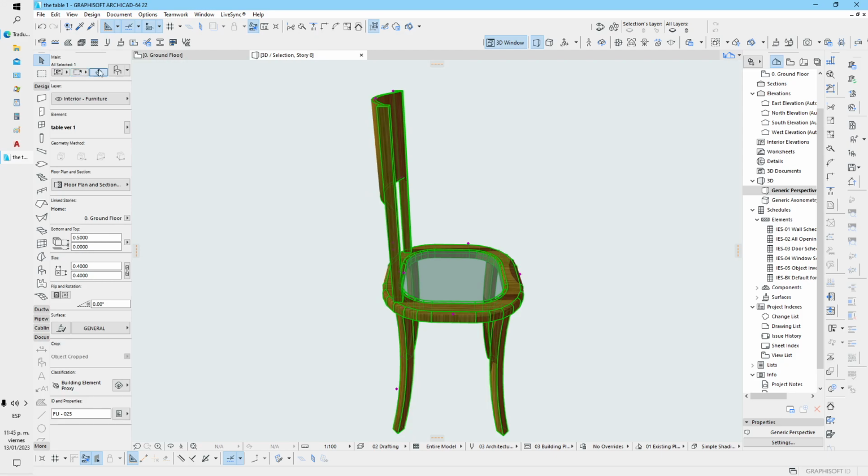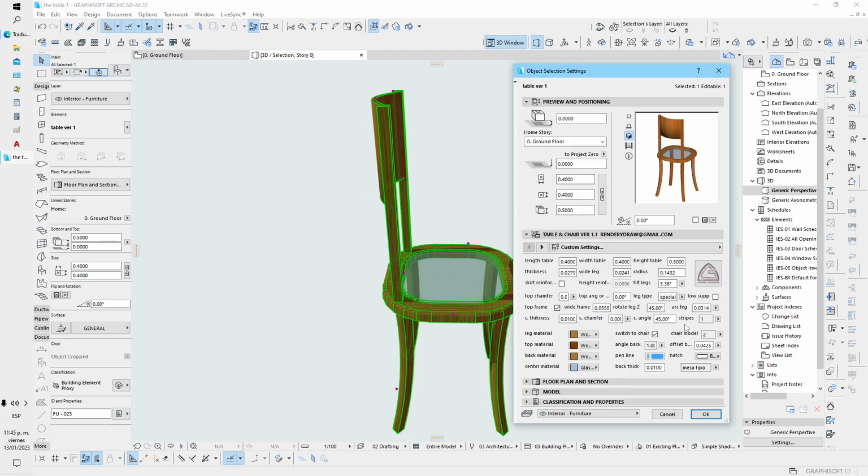You can make an angle here. Sorry, I have too many options here. I can move that to, where is my angle? It's right here, no, it's right here.